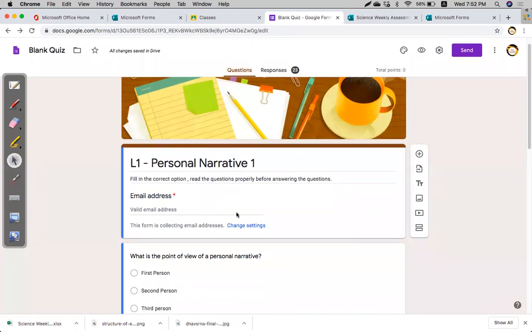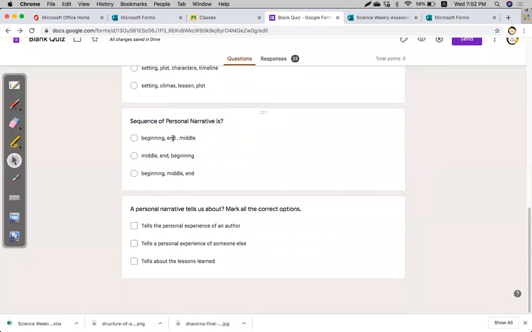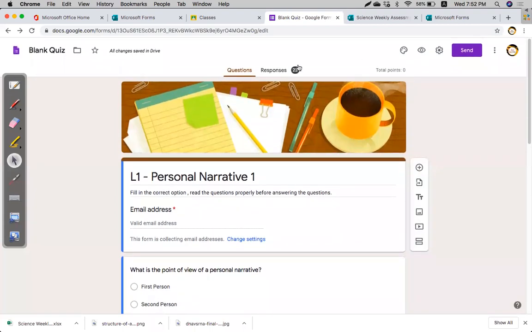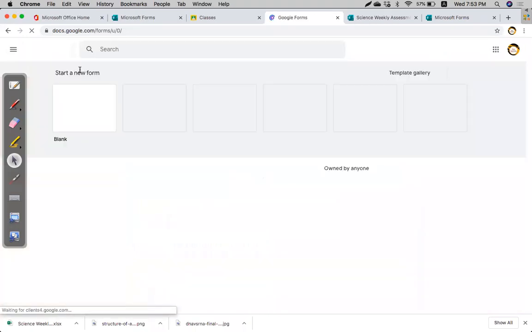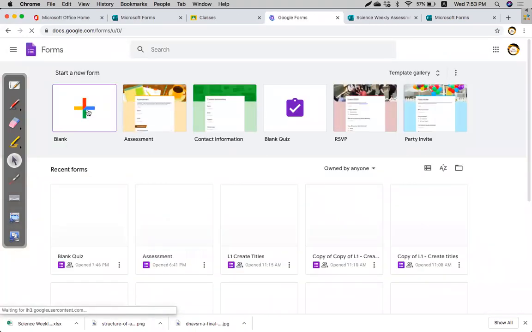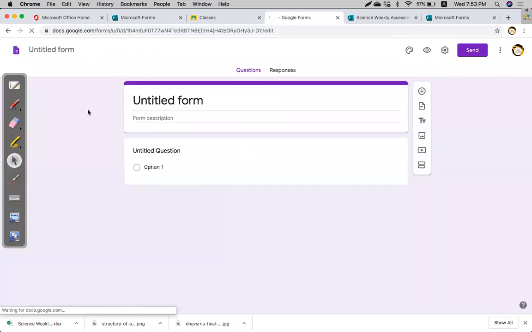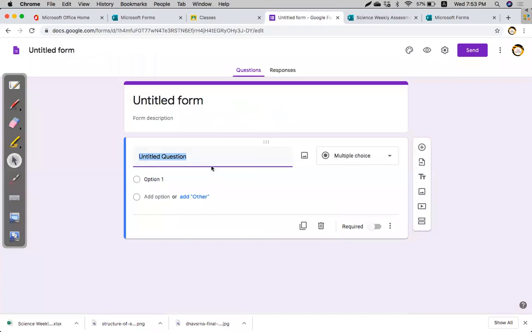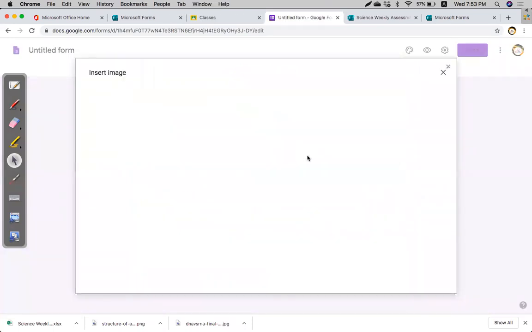Now let me help you out with creating a paper. Now if I have to add one more question, let me go to a blank quiz. Now we'll create a Google form. So I go back, I create a new form. So there's an untitled form that I have. Somebody asked me, can we upload a picture? So yes, we can upload a picture.